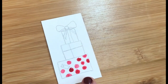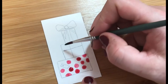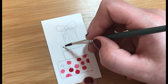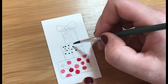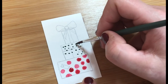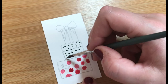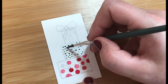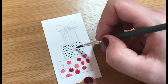The middle one, we can just use some of the green and just very, very lightly just put some smaller little dots all over your parcel. Just keeping it all quite random. You don't need to keep loading your brush, you should be able to get through all of the parcel with just one dip into your paint tin.